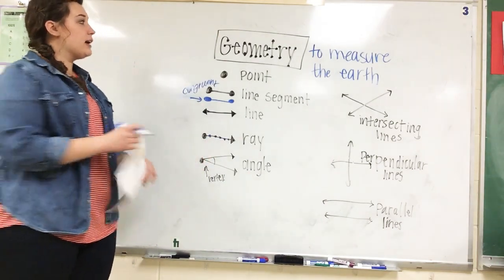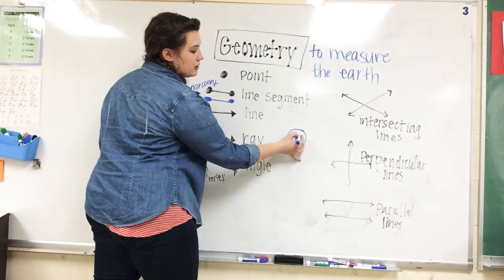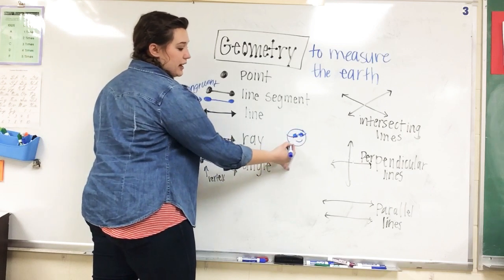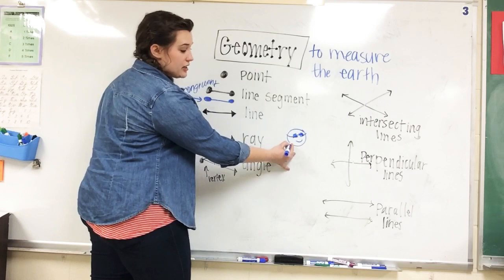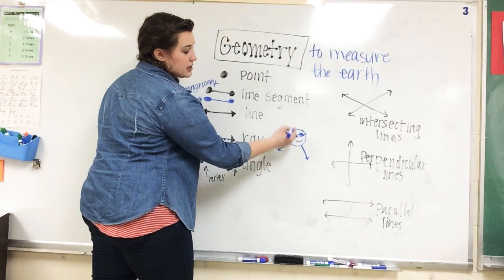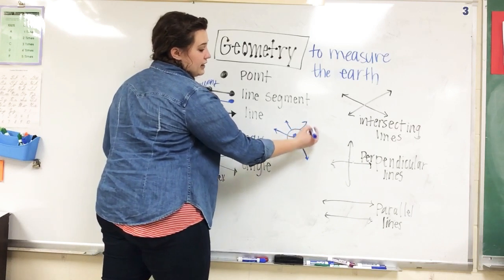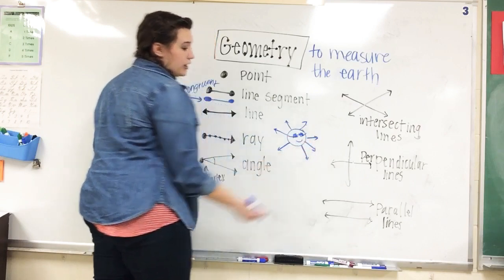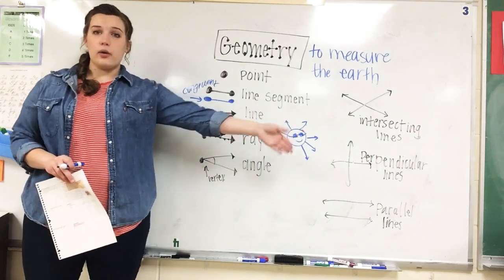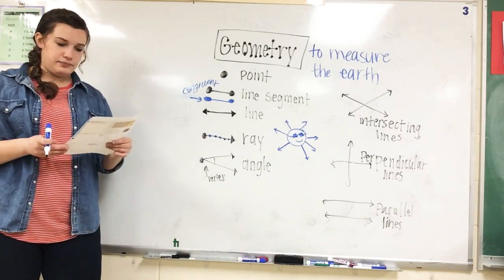So a ray, just like a sun ray, if you have your sun here, okay, there's the sun. Let me give him some sunglasses. Okay, and you have sun rays coming off. They have a starting point, which is the center of the sun, and they go out. A ray is just like a sun ray, like whenever you're drawing a sun. It has a starting point, but it doesn't have a finish point. It just keeps going in the same direction until it runs into something else, okay? That's what a ray is.